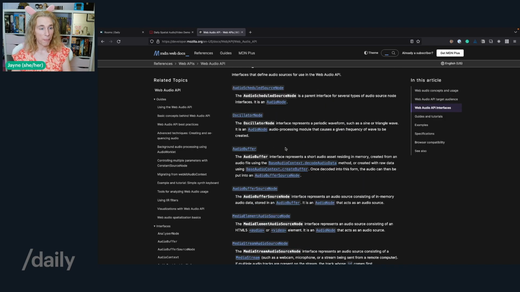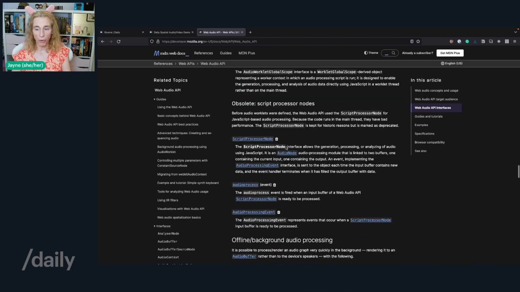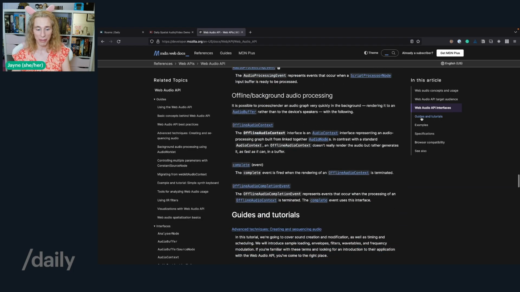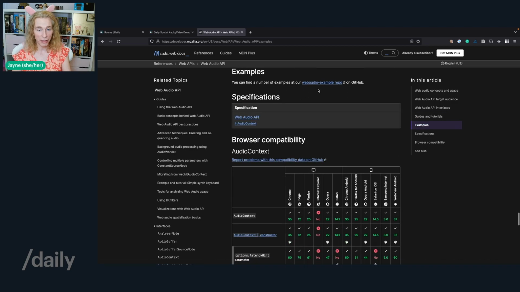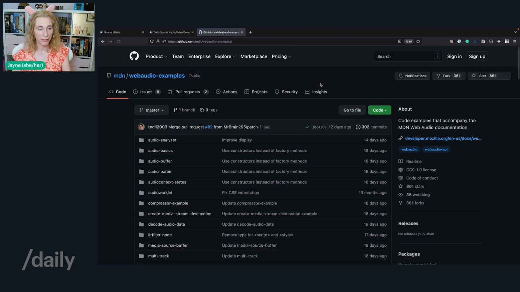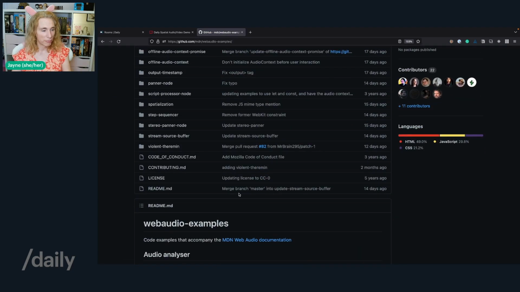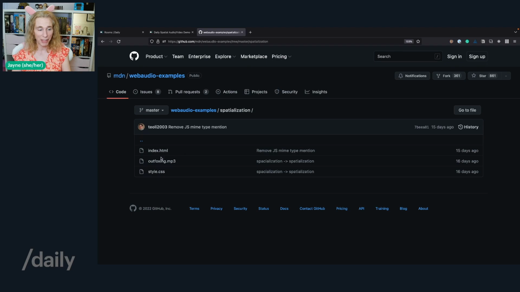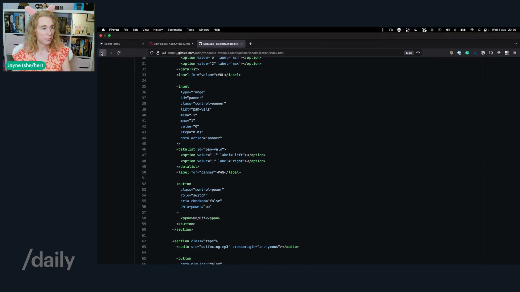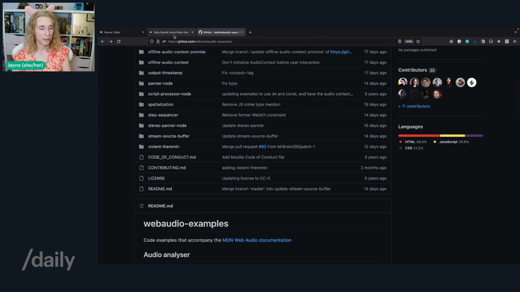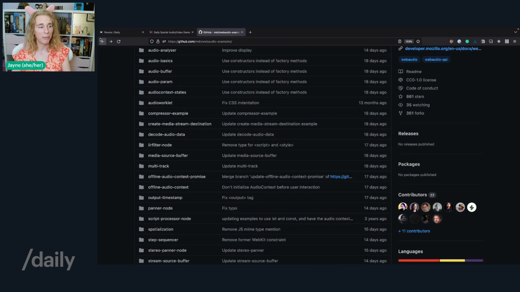If you want, you can go over the whole thing on MDN, but we'll just focus on what is needed. The examples here are fun to look at. They also have a spatialization example in MDN, but I don't know if we stole that. Probably not.